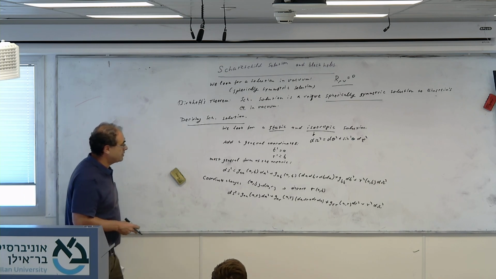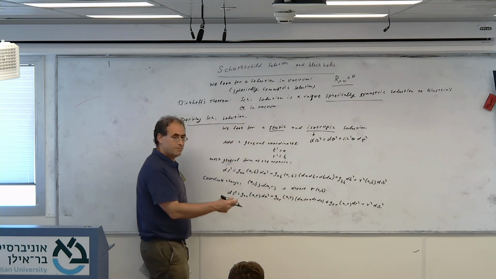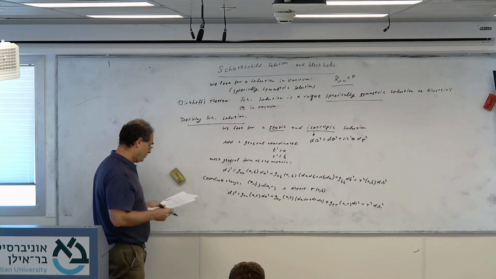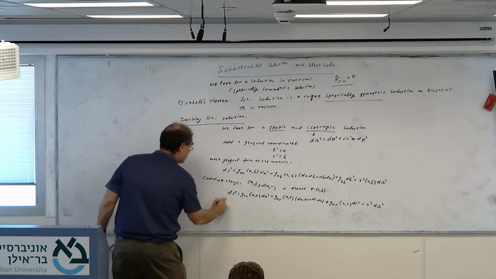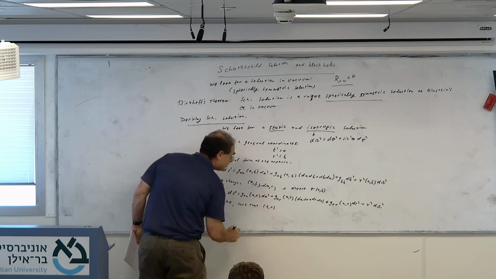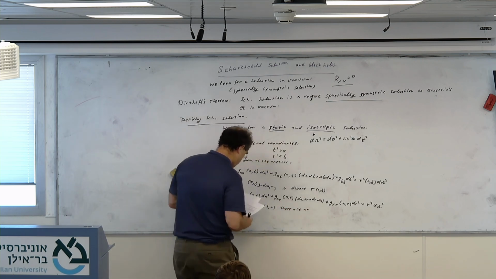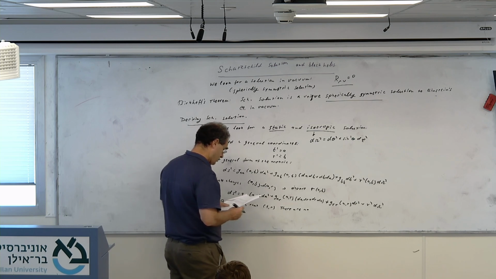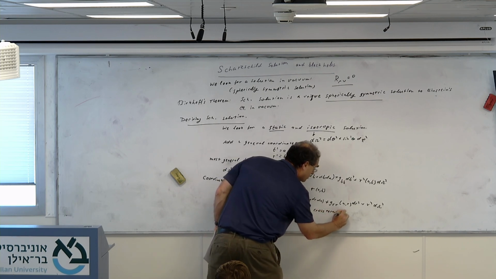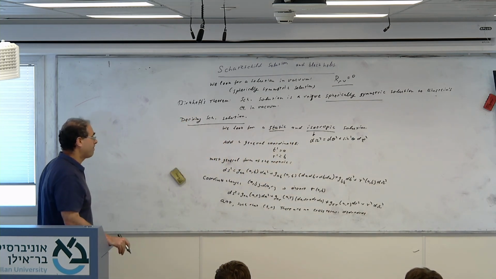Now, the next step, I said I want to get rid of these things. So I want to find a new function, which obviously I'm going to call t, which is a function of a and r, such that I change a to t, such that in the coordinates t and r, there are no cross terms, of the form dt dr plus dr dt. Basically, you're trying to diagonalize. Yes.